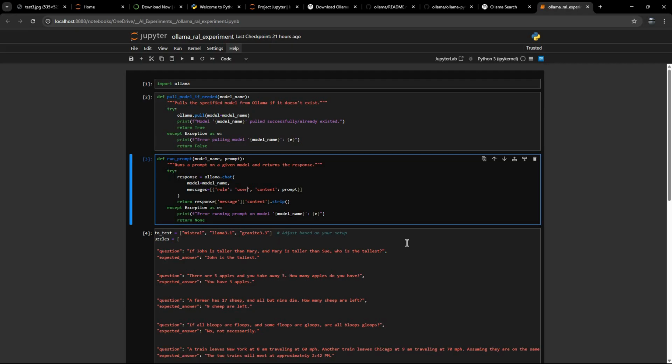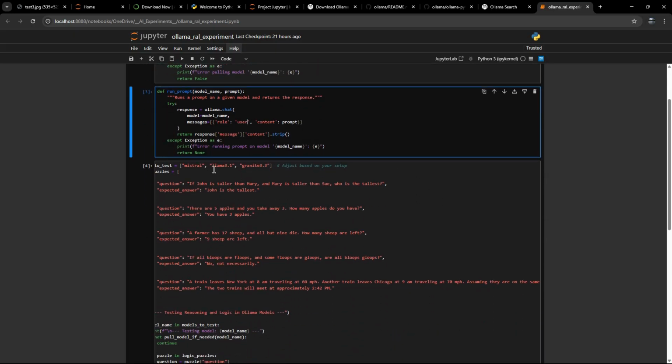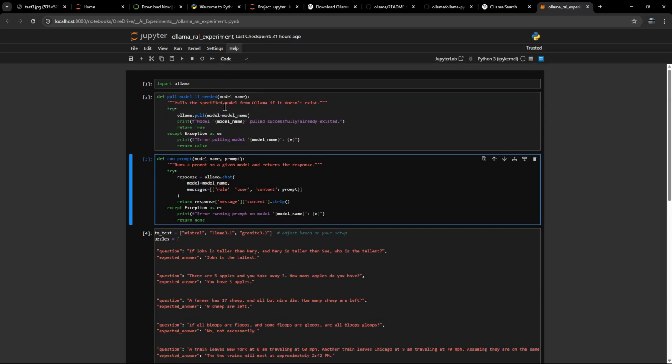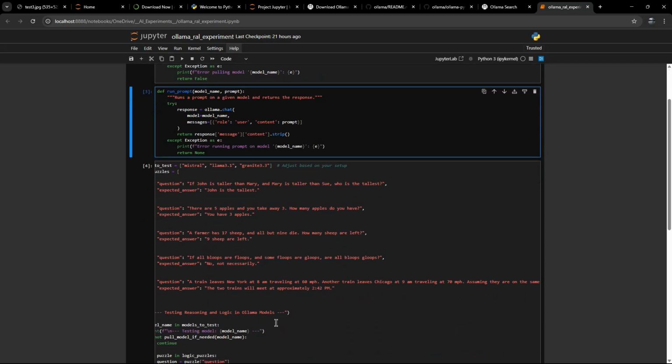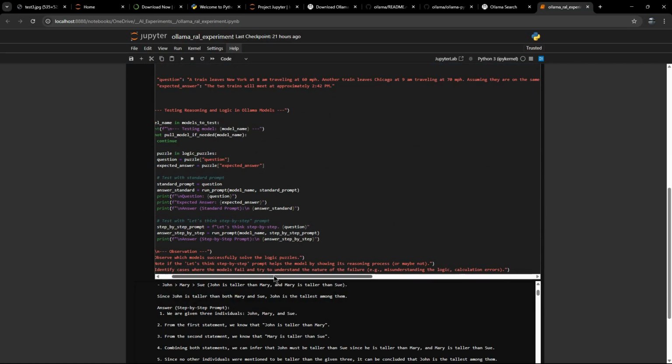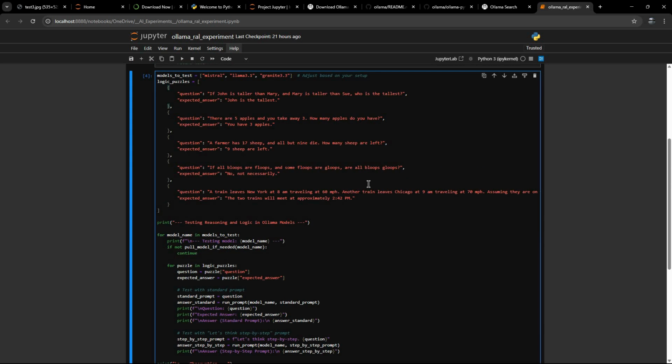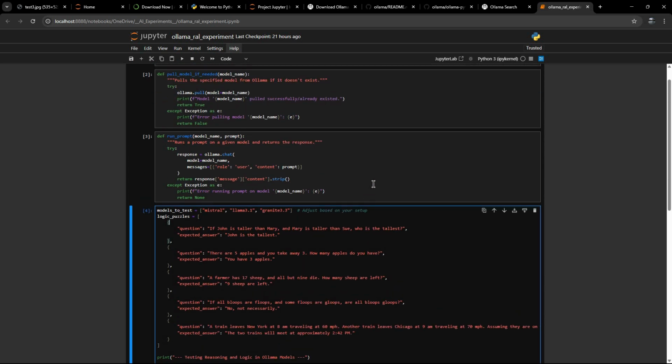It's just a reasoning slash logic type question. And it's going to crank through, it's going to iterate through the models, and there's 3 here. Because we have the presence of this, it means that as we go through, it's going to attempt to pull the model, and if it's there, great. There's nothing to do because it can just start using it. If it isn't there, it'll pull it down, which is one of the great things of using this particular function.